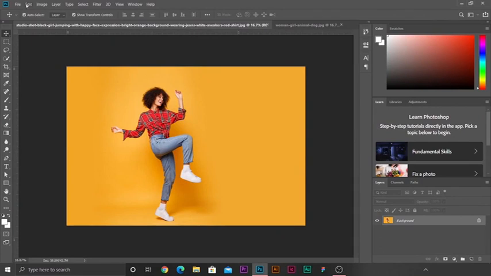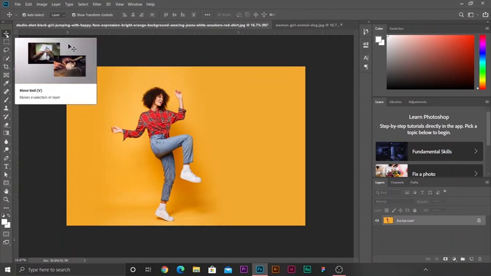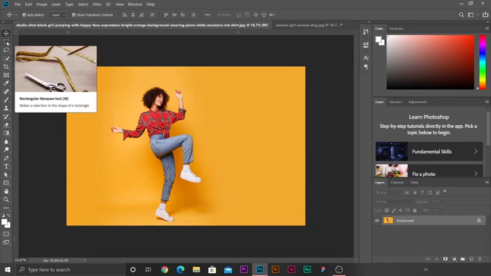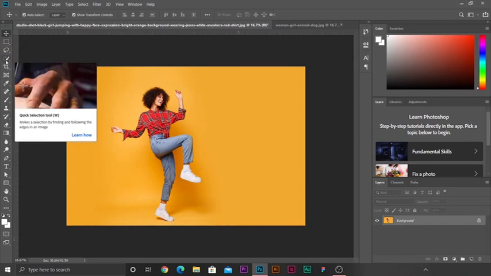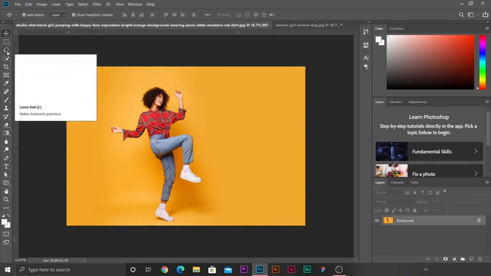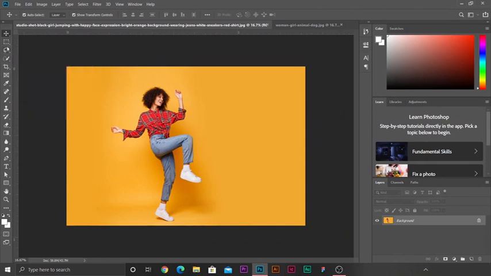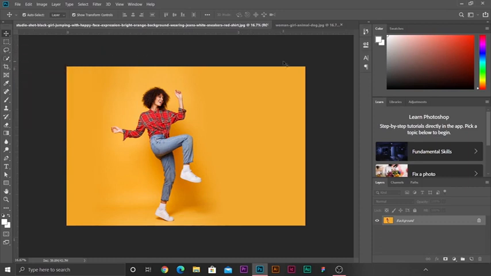Here, the selection tools are the tools right below the move tool in the toolbar: the Marquee tool, the Lasso tool, and the quick selection tools. These three tools are the ones we use to make selections in Photoshop. If you don't see these tools, it's probably because you are not in the Essentials workspace.